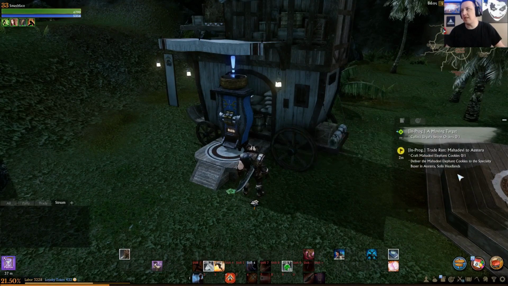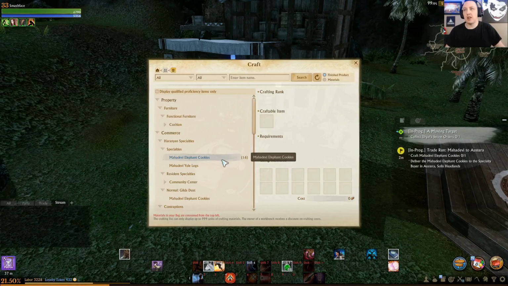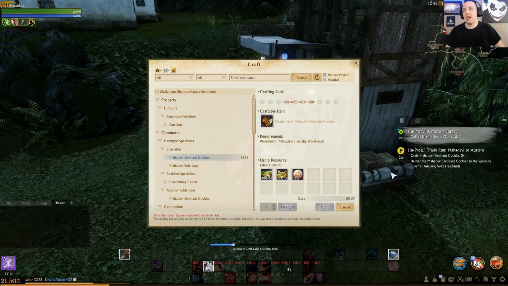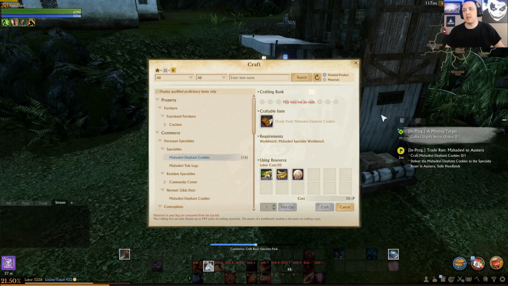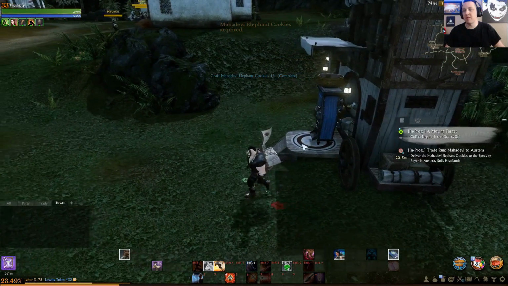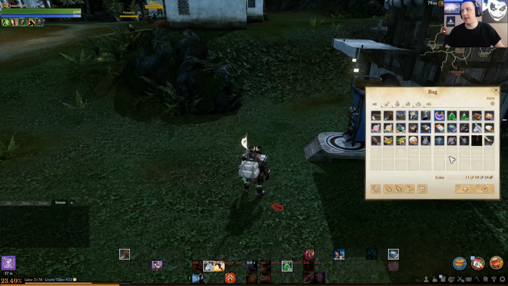For the east side, you need to make Mahadevi cookies. So you come over here and you make Mahadevi cookies. And it's going to tell you as soon as you're done with this, it's going to say to take this to the specialty buyer in Ostera or Solus Headlands. Now, why a donkey? Let me show you that real quick.